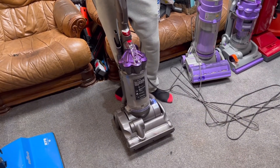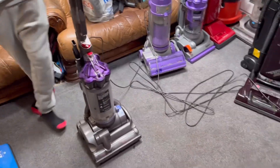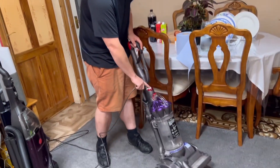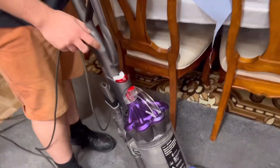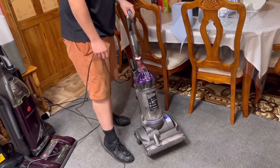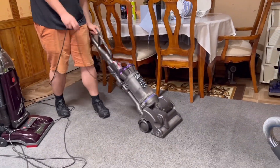Going back to 1987, being introduced to the Dyson DC28 Air Muscle Animal vacuum - the DC17 replacement sold in the USA for ultra-thick carpets. Let's see what Mr. Somewhat Done has to say about this vacuum once he tested it for the first time. I'm holding what seems a familiar and fairly boring looking Dyson, but I do see some buttons I haven't seen before - multiple controls, not just what they want you to do. It defaults to medium pile, so I'll select bare floor mode first to see what it's like on the carpet and work my way up to deep pile. Oh wow, it's easy to push! Short pile mode.